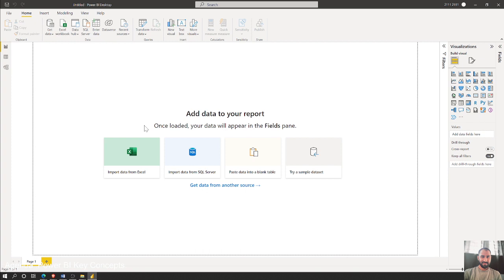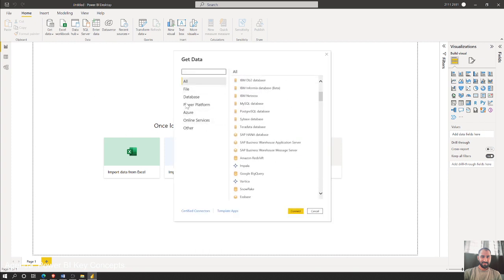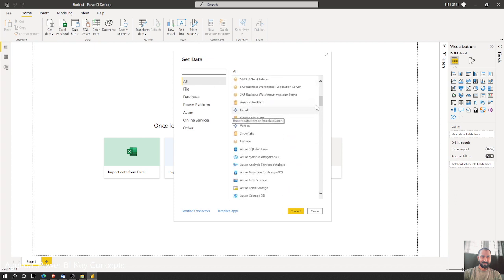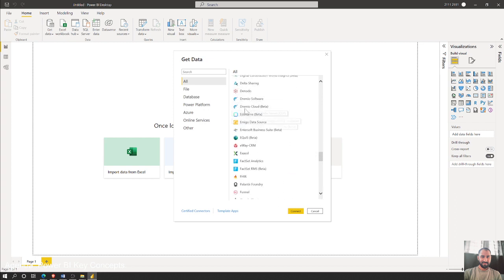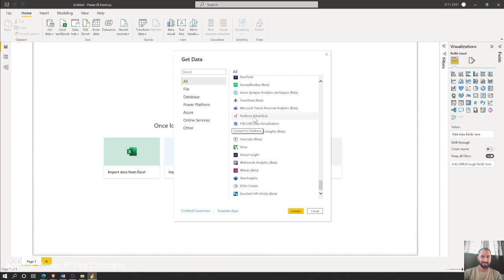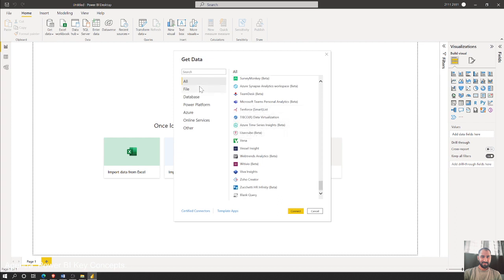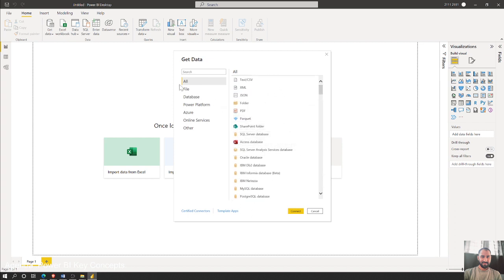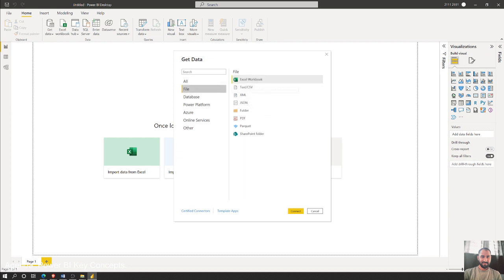Now if I open it up, you can see पूरा यहाँ पे है जितने सारे connectors हैं, इसको connectors भी बोल सकते हो आप, because there are multiple third party imports you can do, which is not right away enabled, and if your organization is consuming these particular connectors you can right away do that. So ये एक benefit है आपके लिए. ठीक है, and file based भी आप import कर सकते हो, Excel, text, CSV, JSON, folder, PDF को भी import कर सकते हैं. This I never tried but interesting, right.